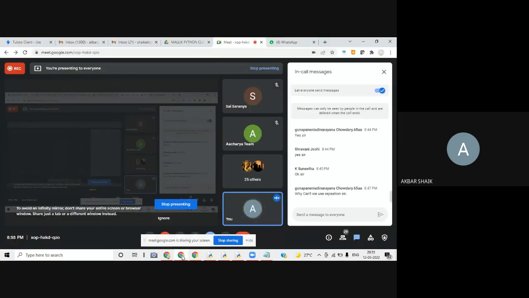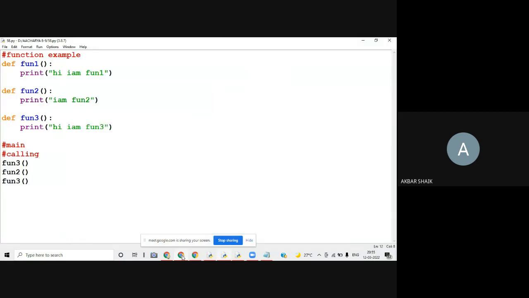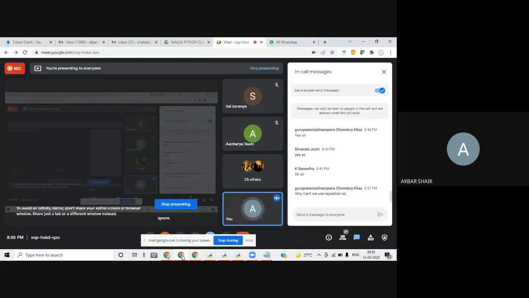Why can't we use repetition? Actually, that is one of the features of functions. Once you have written it, you can call it any number of times. You don't need to repeat or rewrite the code. That is your doubt, right?